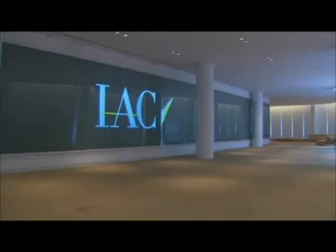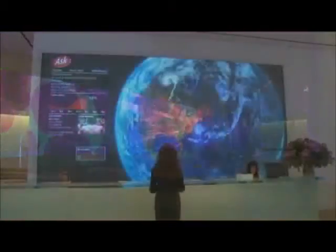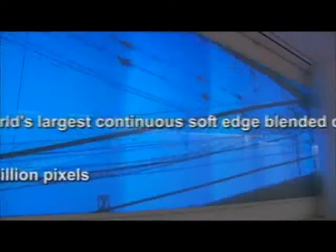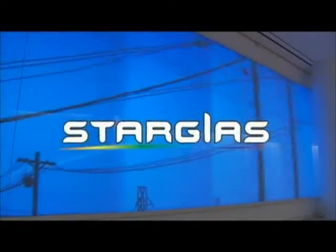The public lobby of Barry Diller's IAC Global Headquarters is home to two of the world's largest and most unique projection video screens. Developing a high-definition screen suitable for architectural applications, large displays using multiple projectors, and high ambient light conditions at this site was no easy task. Stewart Film Screen came up with a solution: Starglass.